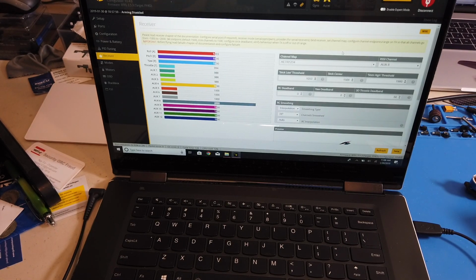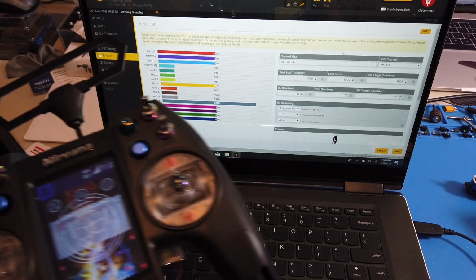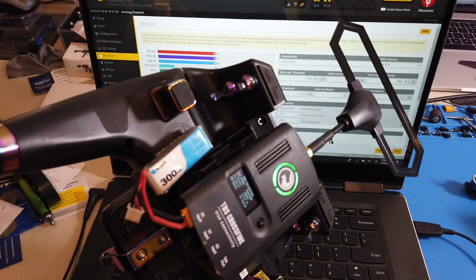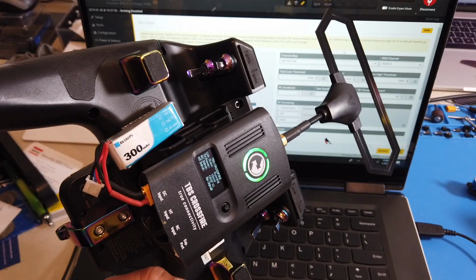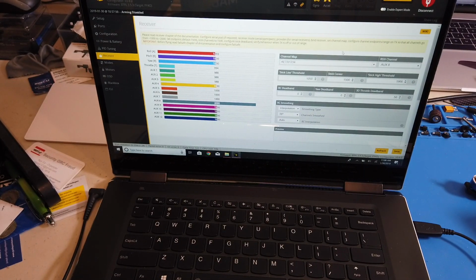As you can see, the receiver is connected. I have the Crossfire module connected to the back. It's got the green light, which means it's linked, bound to the quad receiver. So just check our channels. Make sure the channels are lined up to this. So I'm doing the throttle. You see, throttle is working. Yaw is not right there, so we've got to fix the yaw. And what about pitch?